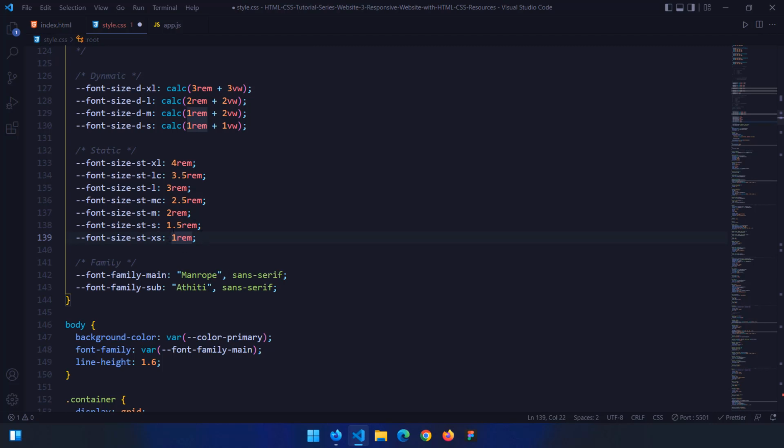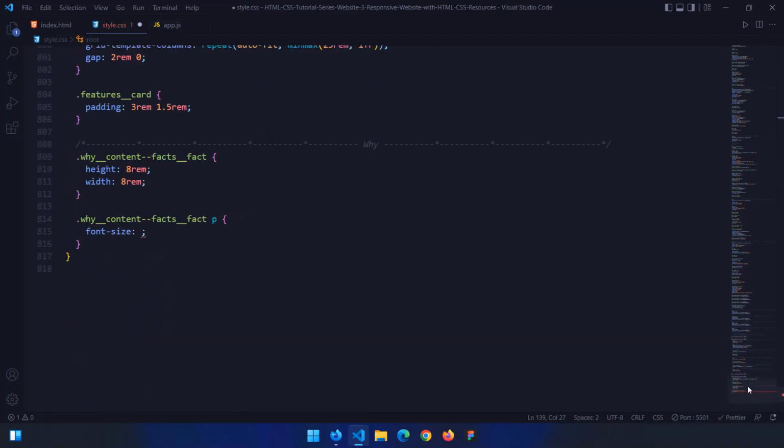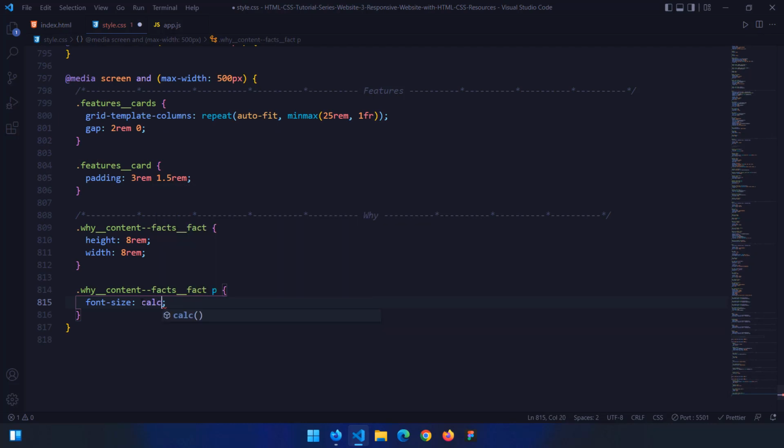What if I want to do 1.2 rem, 1.3 rem, but in a dynamic way? In a way that if later on I change the size of my paragraphs, they're going to change. What I mean is I don't want the font size to be independent of the custom properties that I've created. I want them to have some relationship with these custom properties. So what we could do is say calc. When we do any kind of font size, what is that going to give us at the end of the day? It is going to give us a pixel value. So when we do var font size static small, it's going to give us a pixel value which is going to be 15 pixels or 1.5 rem.